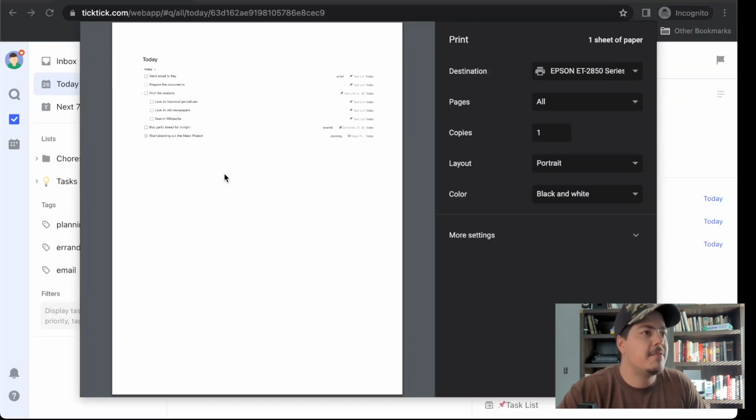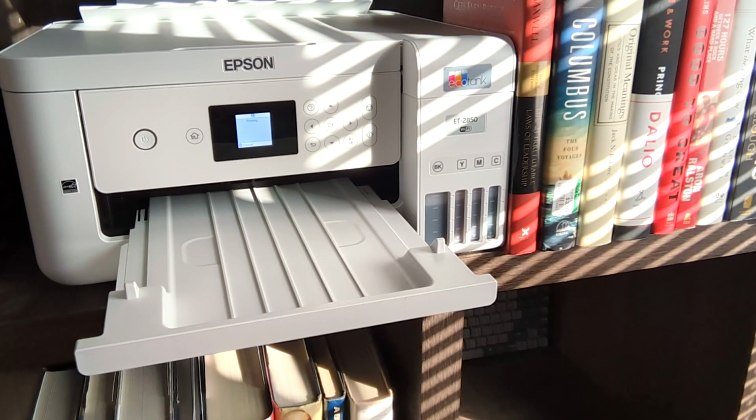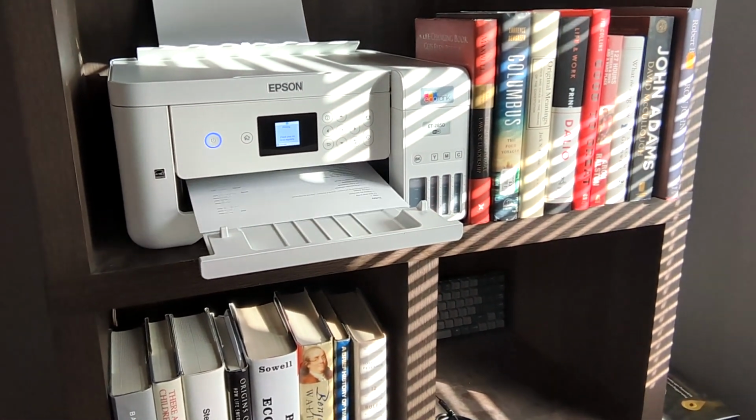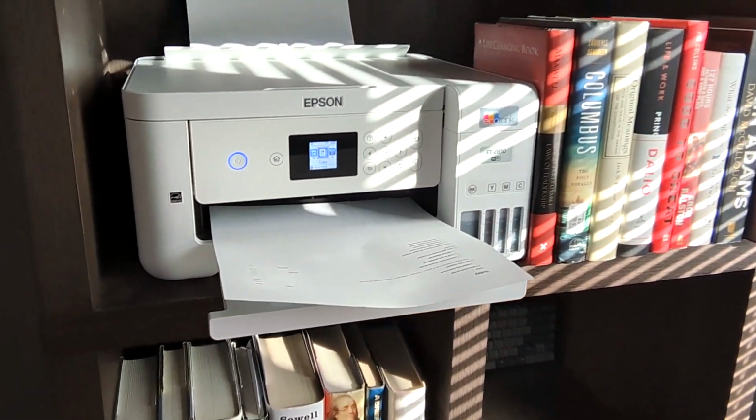So you can kind of see from this print preview that we're getting the title, but we're also getting a few other things over here to the right. Let me just go ahead and print this document out, and we'll see what it looks like. All right, so one of the first things I notice when I look at this list is the font is a little small for my liking. I wish it was a little bigger, but other than that, it is what it is.